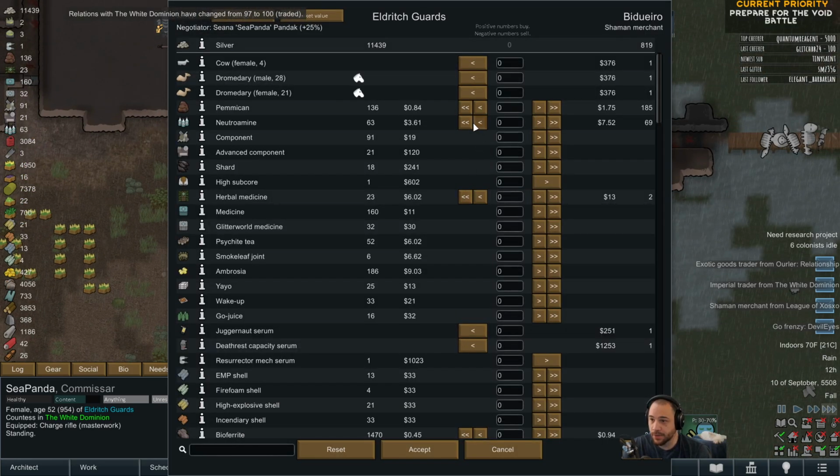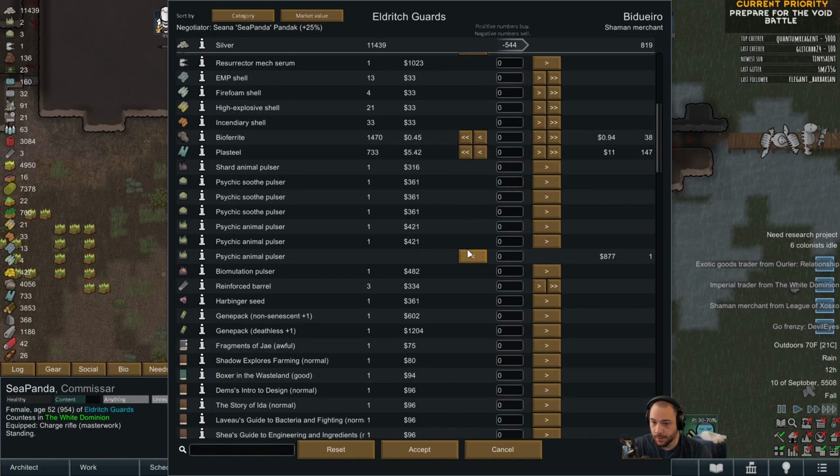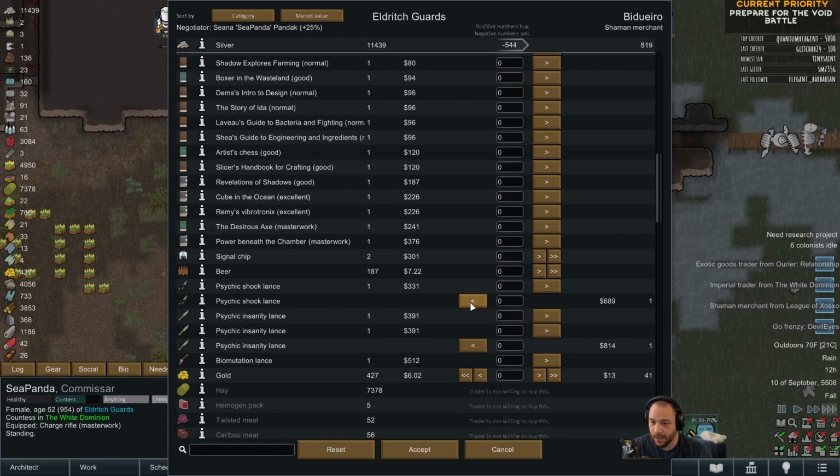And then this is the Shaman Merchant, and surprisingly enough, these guys have the Neutroamine, which I'll buy. Also buy the few herbal meds that they had on them. I don't think I'm going to need an animal pulsar, because there's not a lot of animals on this map tile, but they do have lances.